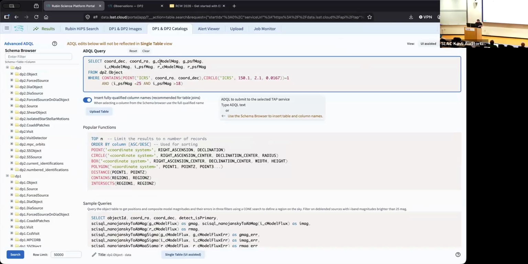The object table has a bunch of different flux measurements, but it does have magnitudes already calculated for some of the types of fluxes like PSF and CModel. So I'm just grabbing the coordinates and then CModel magnitudes and PSF magnitudes in g, r, and i. I'm grabbing that from the object table, and I'm doing a spatial query around the center of the COSMOS field, and I'm constraining it to be i-band magnitudes between 18 and 25.